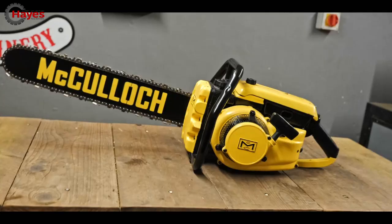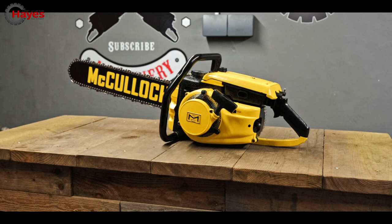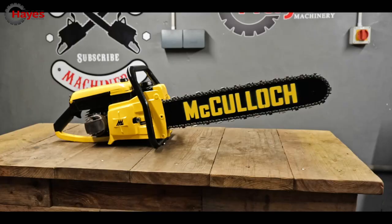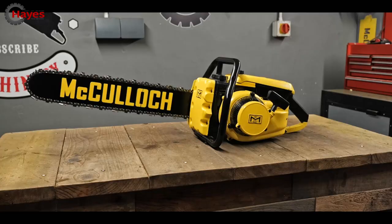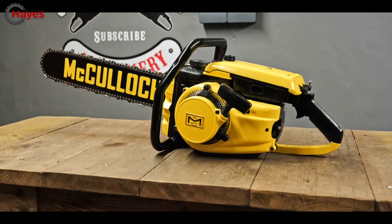McCulloch 152 has been fully restored. She is looking bang tidy. Now with a new colour scheme to make her pop. This powerhouse of a saw can pump out 87cc of vintage power, all while weighing in at a staggering 10 kilos. Yes, 22 pounds of metal. You can honestly call her a piece of American muscle history. They certainly don't make saws like this anymore. Thank God, because it's bloody heavy.